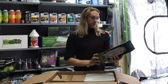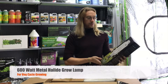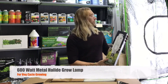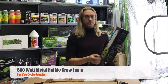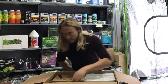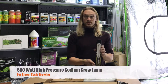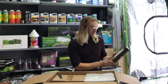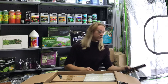This is a 600 watt metal halide bulb, and it comes with the ballast and the reflector tube. This is the light you use in the vegetative stage, which helps the plants grow nice and bushy. This is a 600 watt high pressure sodium bulb, which is what you switch to when you enter the flowering stage — high pressure sodium, as if you're putting pressure on the plants to form the buds.